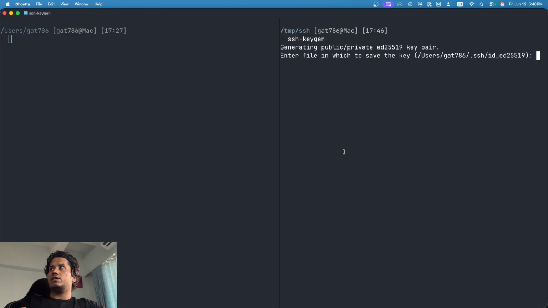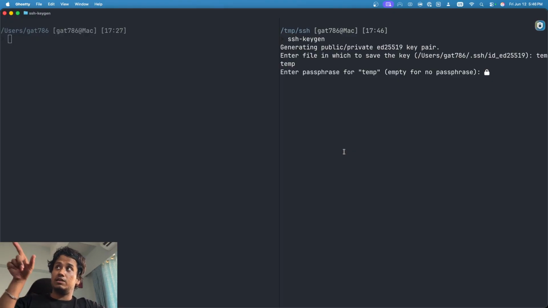Now, when you do that, it will ask you where you want this new key to be created. I'm not going to use the default home directory because it has my private files. I'm just going to give it a temp name, which means it will create that file in the current directory with the name temp. Now it is asking me for a passphrase. Remember guys, whenever you are creating any encryption key, you need it password protected and the password should be very strong. You don't want any loose password for it. So I'm going to type in my very secure password over here.